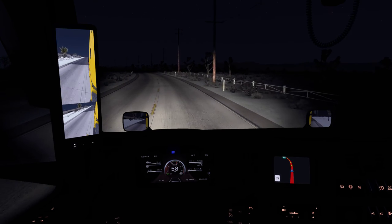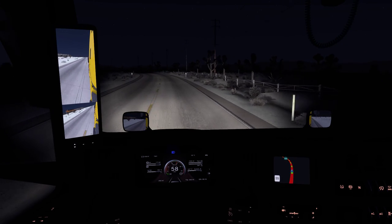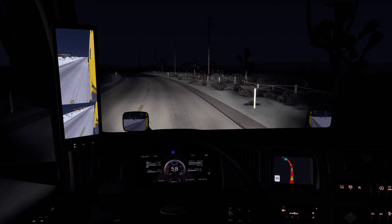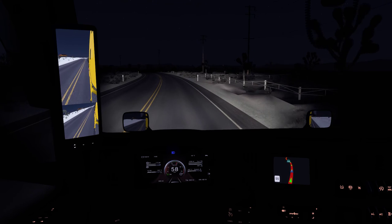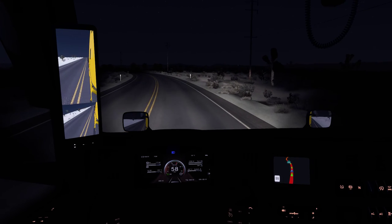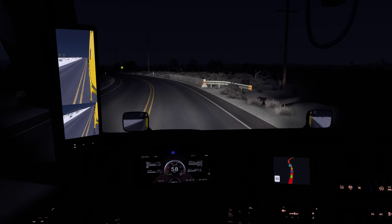Get a little bit of back road driving today, which is awesome to see. A lot of times this game only gives you interstate unless you change your route to where you can get back road driving. So it's great to see that we get a little bit of both.